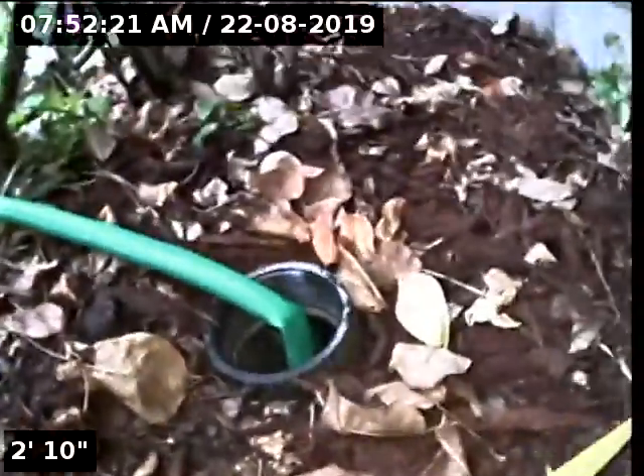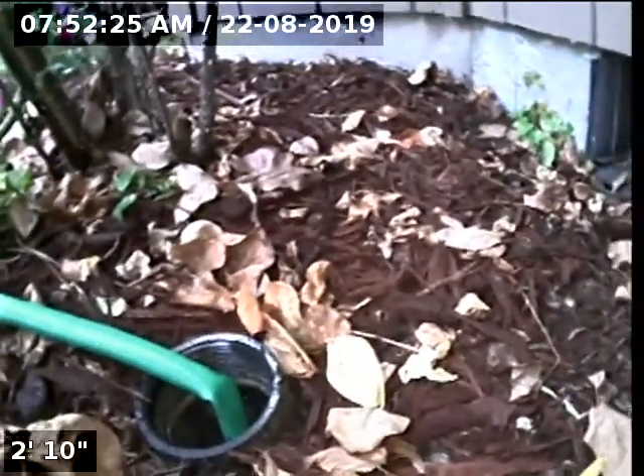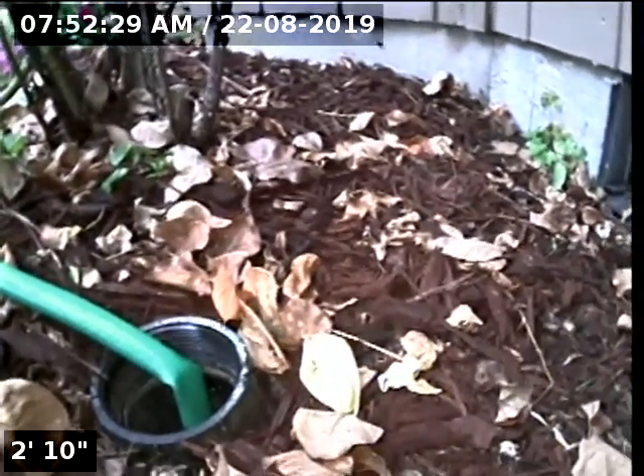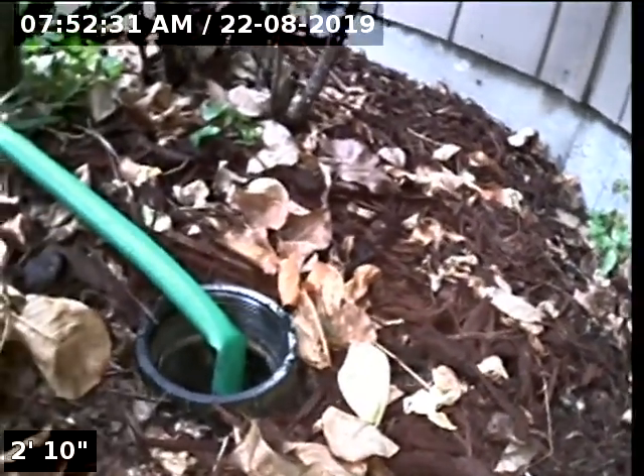The house is facing south — there's the south street there. The court right above us here is your front entryway. Right below is a 3-inch ABS clean out in the ground on the south side, and this is where I'll be accessing the line for inspection. The purpose of this inspection is to determine the overall condition and serviceability of the sewer lateral for this property to the city main.